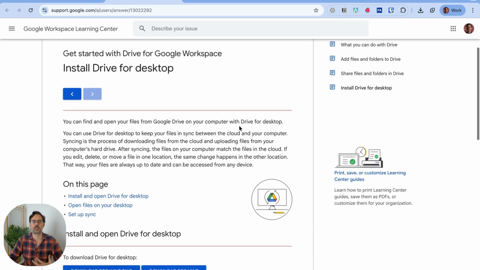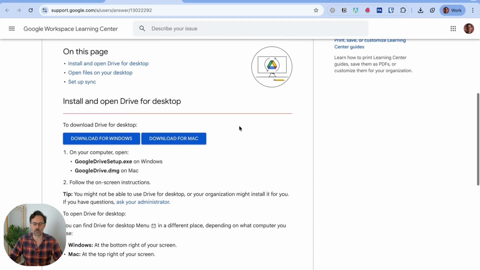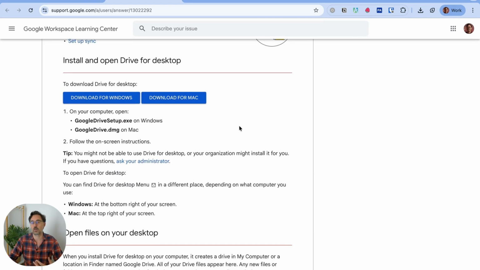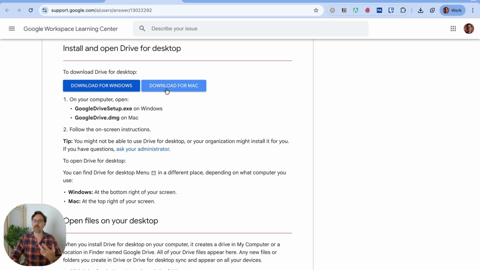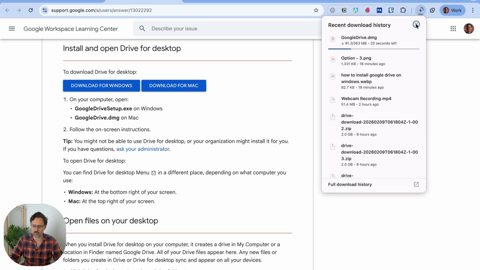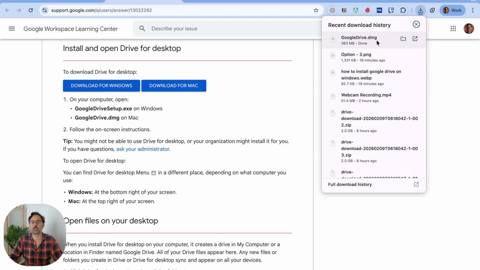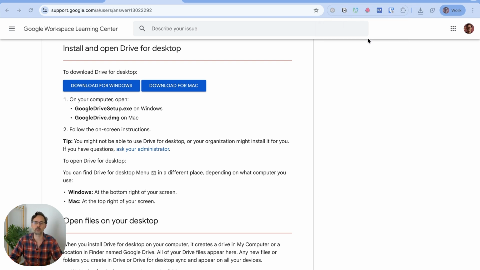Now, the cool thing here is that if you are automatically on a Windows machine, no, they've actually just changed the interface. So you'll see two buttons here, one download for Windows and one download for Mac. So follow the one that you need. I'm going to click on download for Mac, and it's going to pop that over into my downloads. So I can just follow the download over here. And now that's done, I'm just going to click on it to open it.